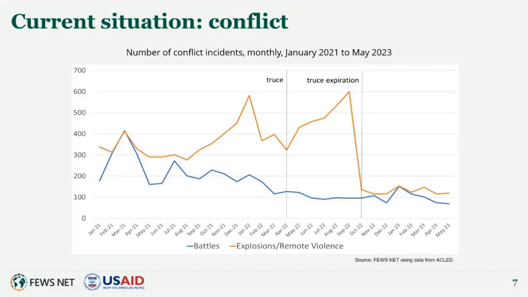And declining levels of conflict have had some positive impacts, including an overall reduction in civilian casualties, lower levels of population displacement, and improved humanitarian access. Notably, there have also been some slight improvements in the business and trade environment due to reduced active conflict and eased importation restrictions. However, this is mainly benefiting households in SBA-controlled areas as IRG-controlled areas continue to face deteriorating macroeconomic conditions overall. Additionally, it should be noted that some key trade routes remain closed and that landmines and IEDs continue to limit movement and access to agricultural land despite reductions in active conflict.